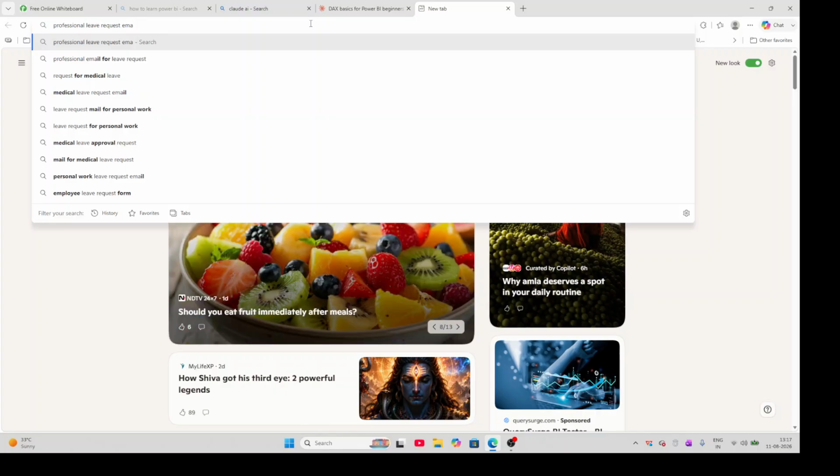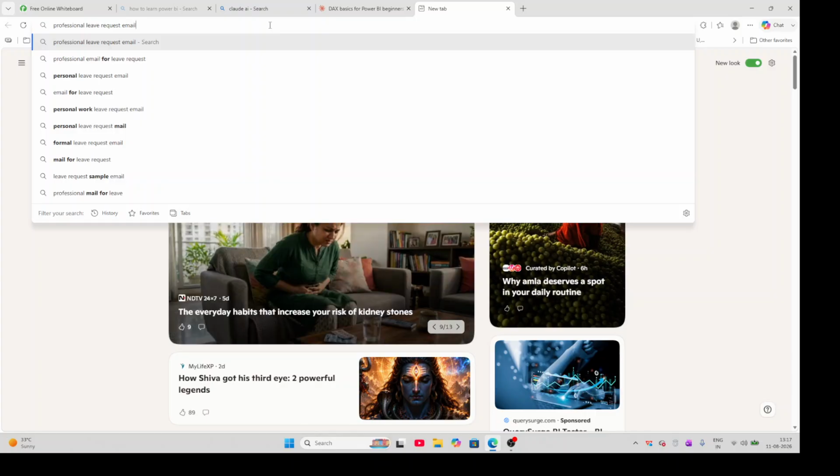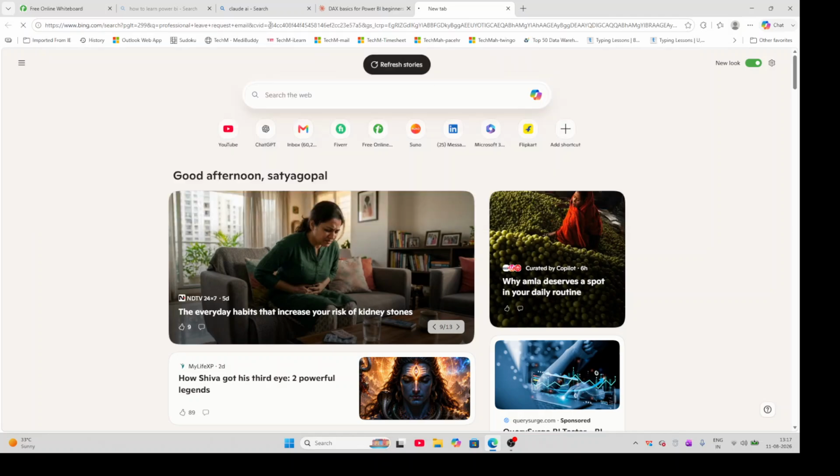See, it is giving some suggestions, one or two words. Now if you type like this, after typing you can press the enter button.